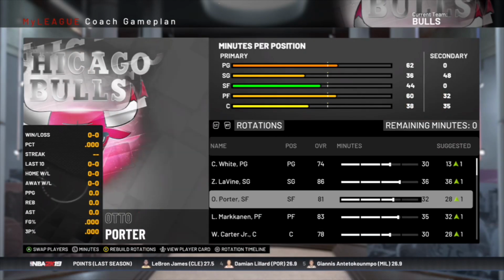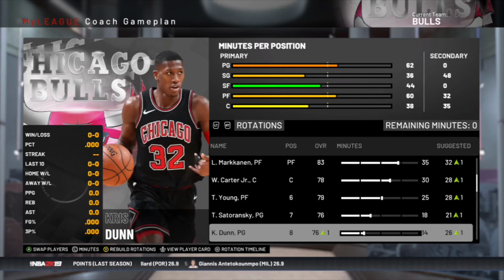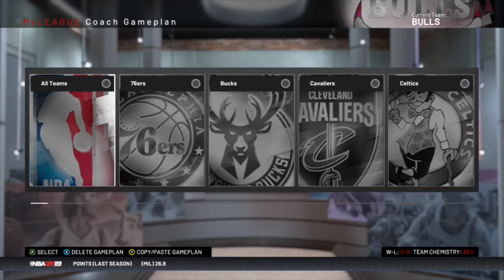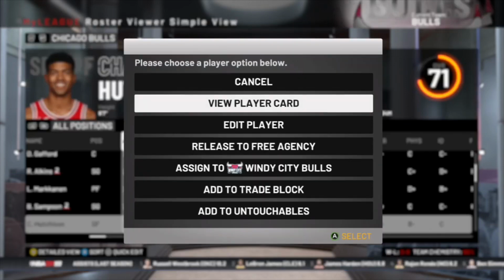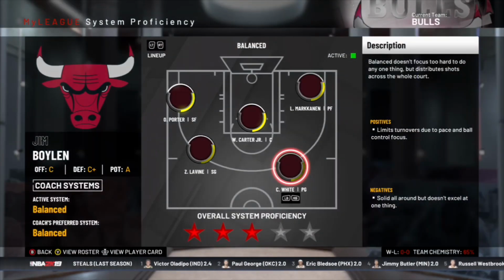So for the first season, I'm not going to be making any trades. We're just going to see how the free agency signings for the Bulls play and just a normal rotation. And after season 1, then I'll start to do the rebuild. So we're going to see how this team plays. And we're also going to send Chandler Hutchinson to the G League. He's only a 71 overall, but same coach, same system.